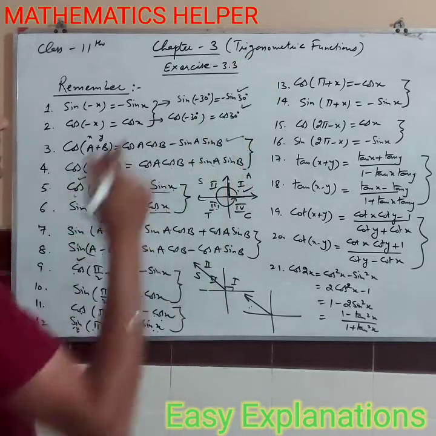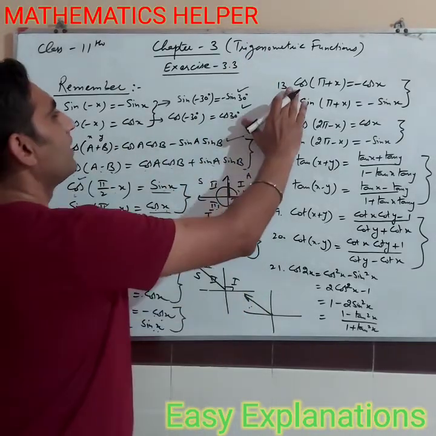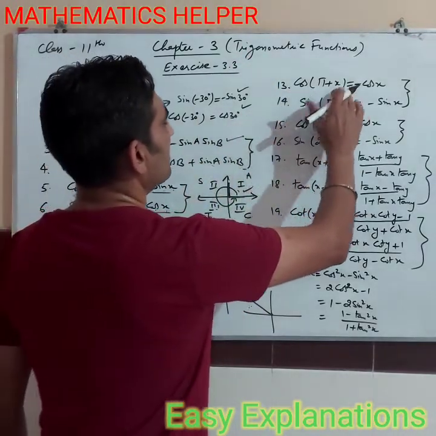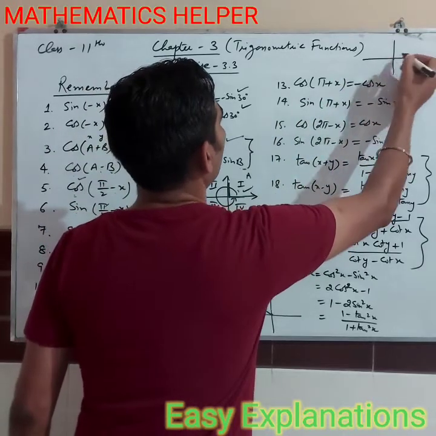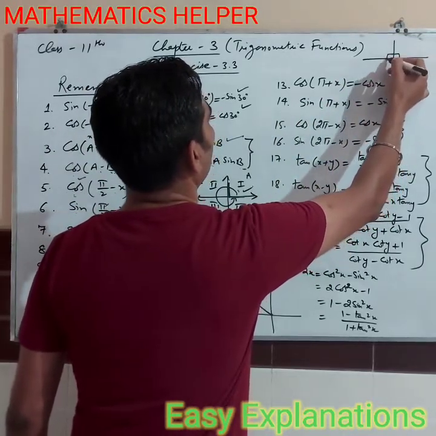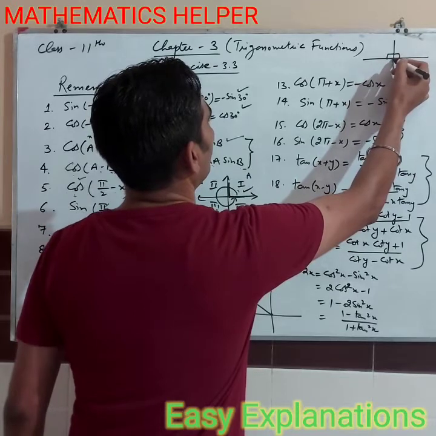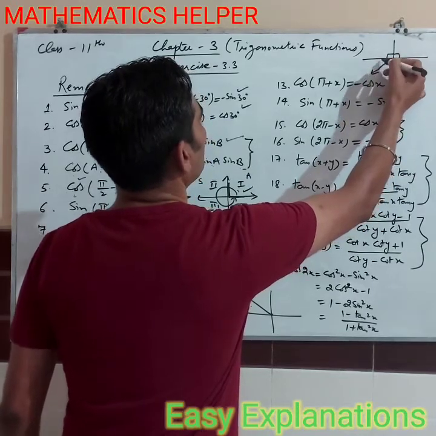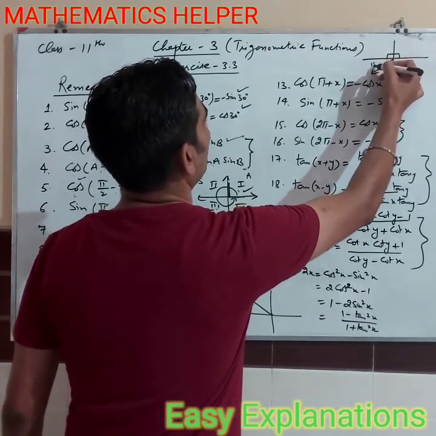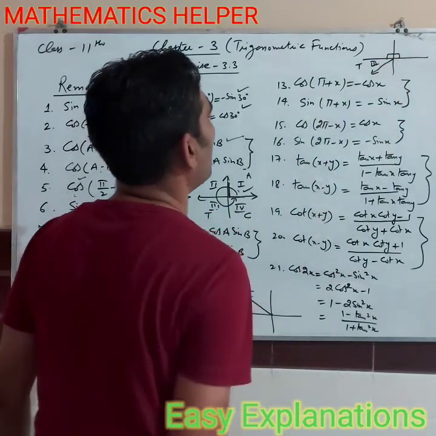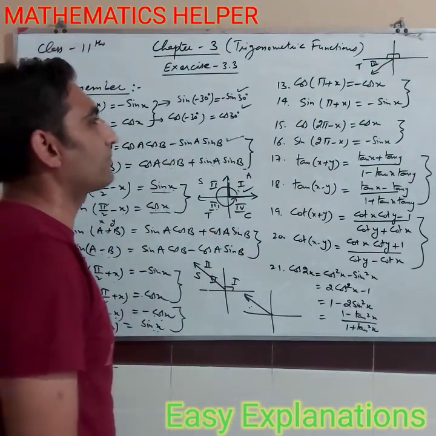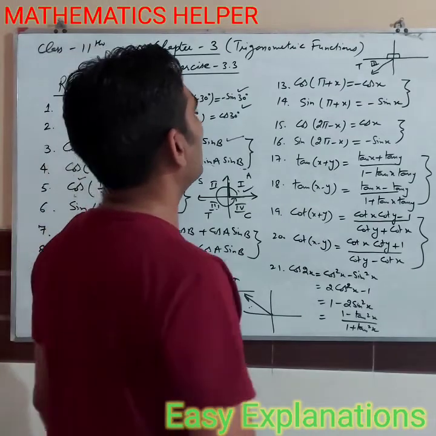Now we are going for the 13th formula mentioned there, cos pi plus x. What is the meaning of pi plus x? We are having pi over 2, 180 means pi, plus x will be in the third quadrant. In third, you know, tan and its opposite, that is cot, are positive, all other names are negative.